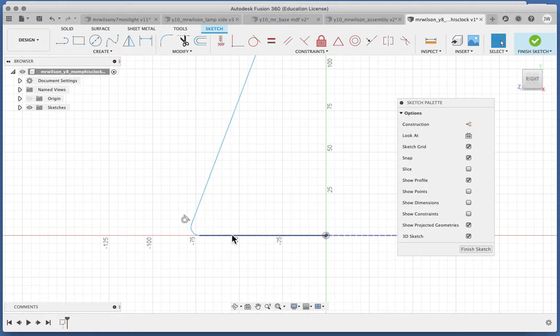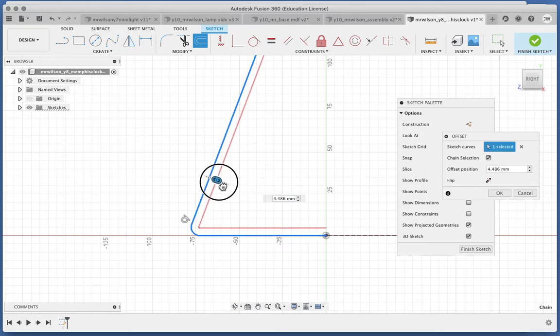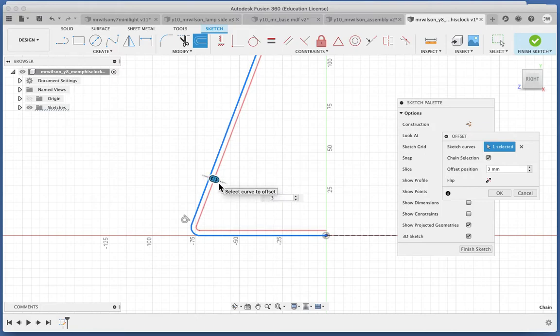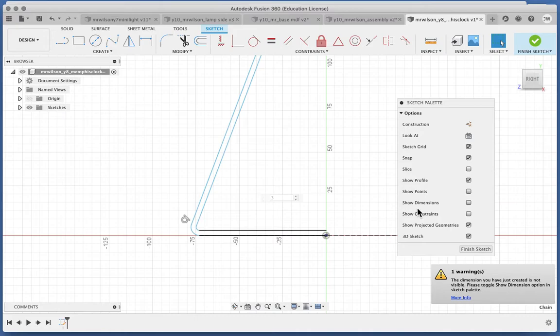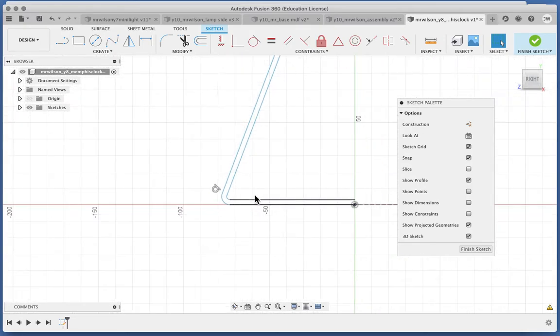And what we're then going to do is create our offset. So we're going to press O for offset and come over, and the whole thing hopefully should select in one go. If it doesn't, then you can select the lines individually. But hopefully it will select in one go, and we're going to pull out an offset to 3 mm and click OK. You'll notice that the inside curve is much smaller than the outside, which is how it would be in real life, of course.